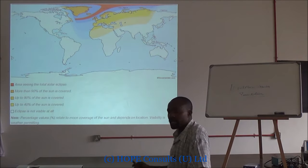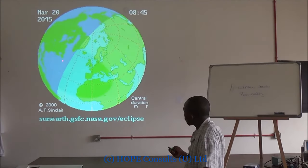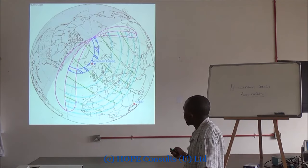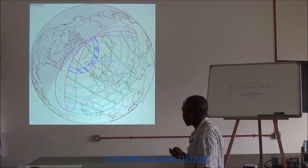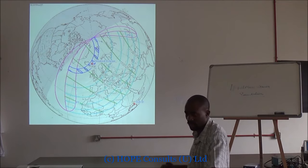So the eclipse, you could have another graphic to show you where, this black dot is where the total eclipse actually passed by. And this is the part that was able to see a total eclipse. So anyone who could have been in a plane flying around here could see an eclipse without even fearing the clouds. You can do that.